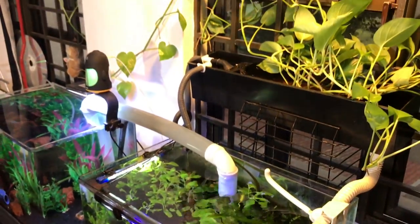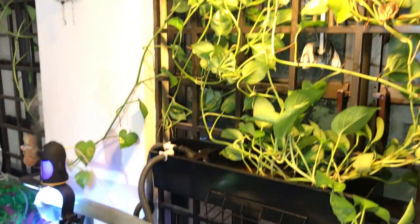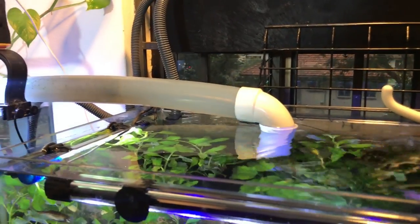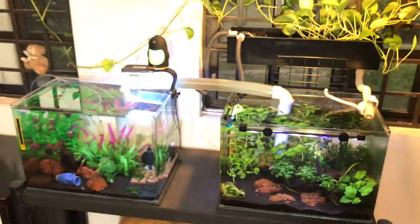Today I'm going to show you a simple method to stabilize and maintain your water quality in order to support life and provide ideal conditions for your fish and plants to grow. Let's start by showing you how the water gets cycled. These two tanks are connected to each other via a water bridge that my clown loaches love swimming through, going from one tank to another. The water flows from the first tank through the bridge to the second tank where I keep more fish. So far, anyone could make a water bridge.